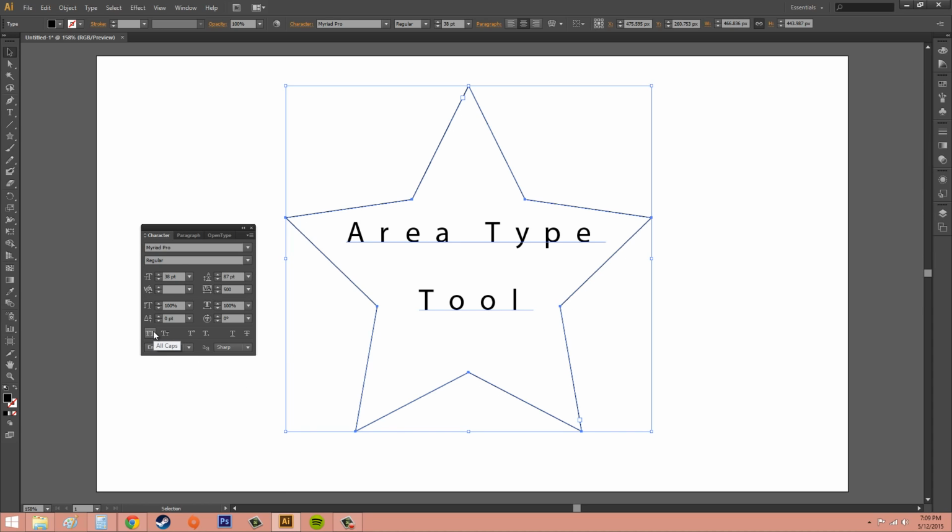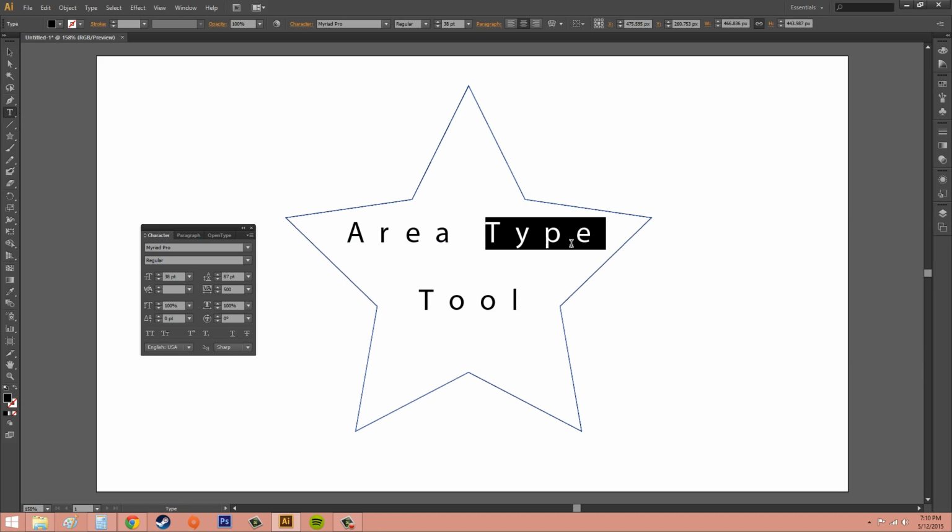And now we've got a couple more things down here that deal with formatting your type. We've got all caps, and then the next one is small caps. Then we've got superscript and subscript. If I selected a certain part, this will make it up higher, like the numbers. I can't think of what they're called, but hopefully you understand. And then we've got underline, and then strike through.